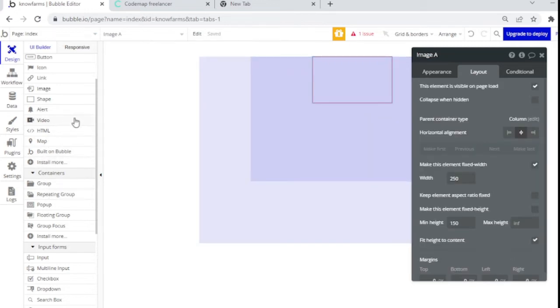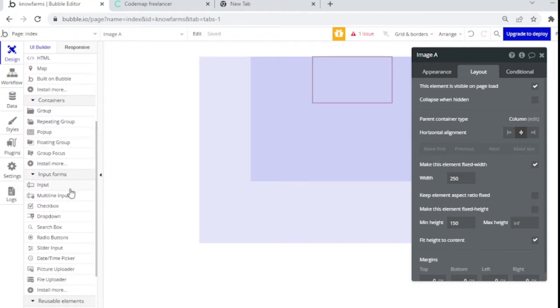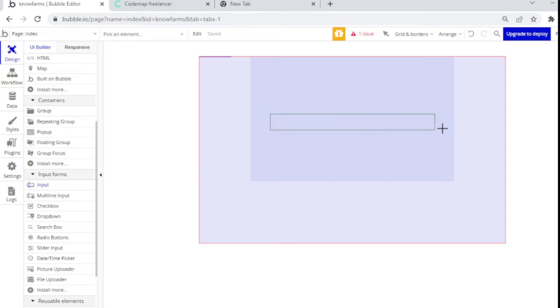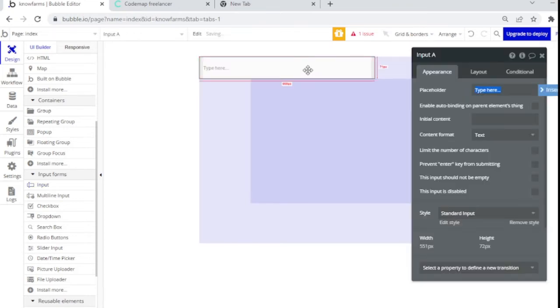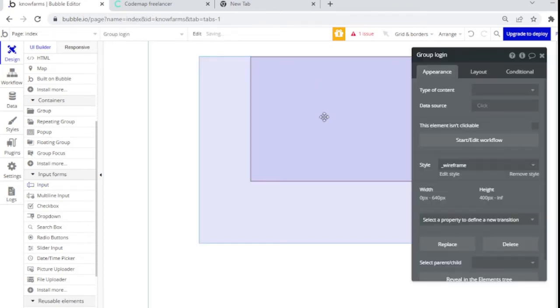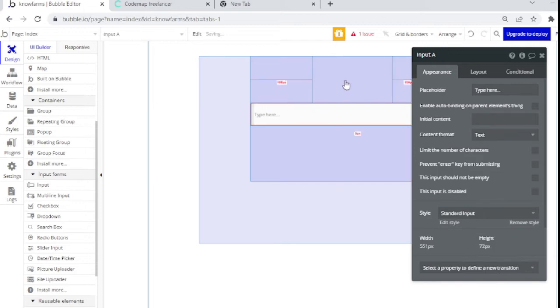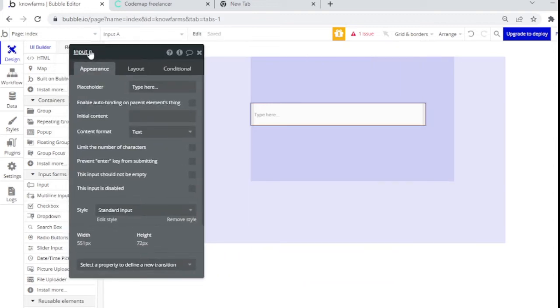Next, I'm going to take an input. Inputs are what you use for your name, your email, your phone number, things like that. Basically, they're like the form fields. So I'm just going to call this input email login.